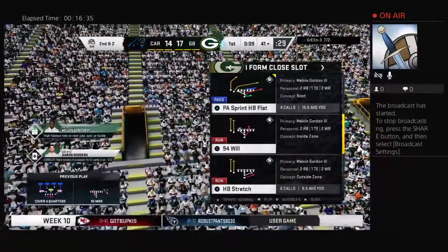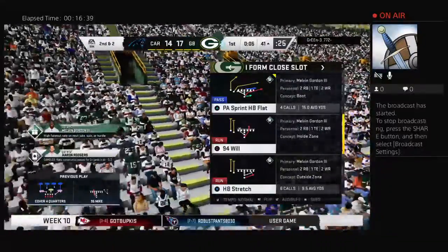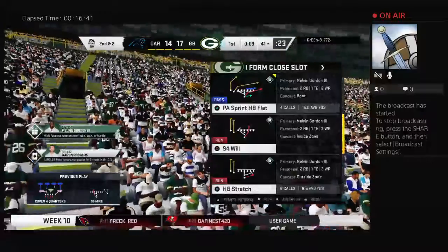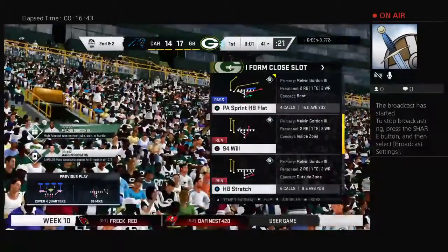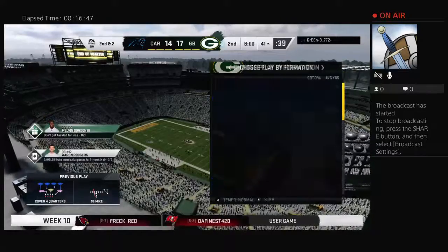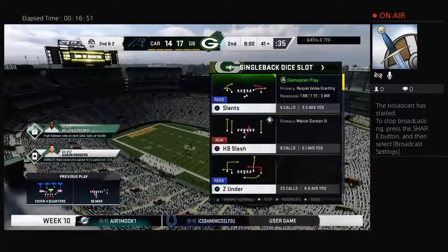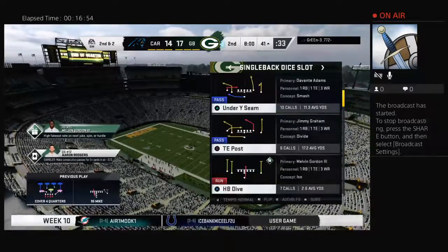Yeah, we often talk about a variety in play calling and usually between run and pass. But in this case, with strictly the run game, you can be creative there as well. Run it inside, run it outside, keep the defense off balance. Back for the second quarter in Green Bay. It's the Packers in possession of the football as they've got it with a 2nd down and 2 coming up.